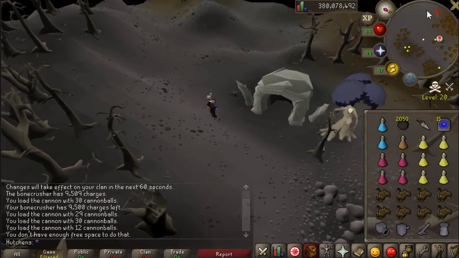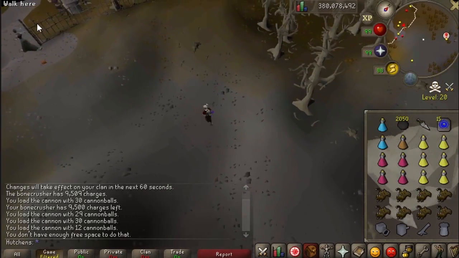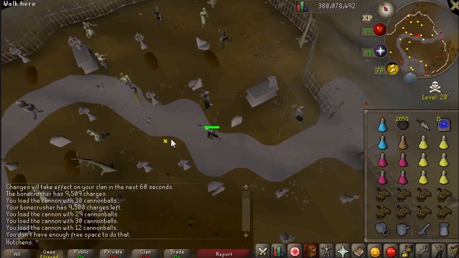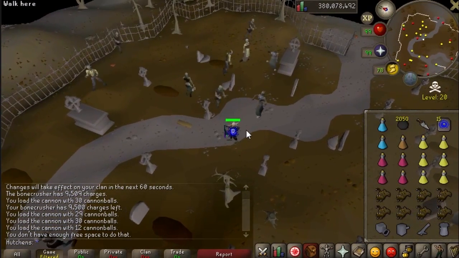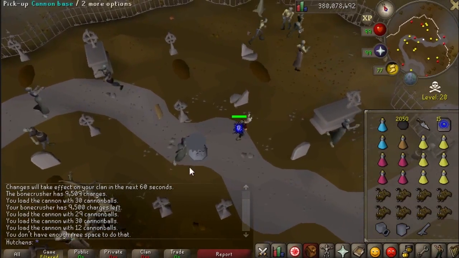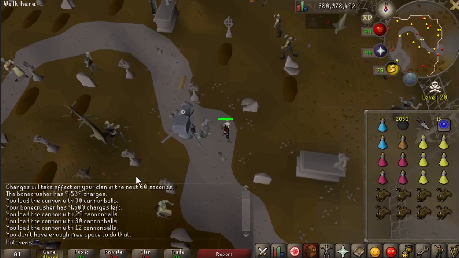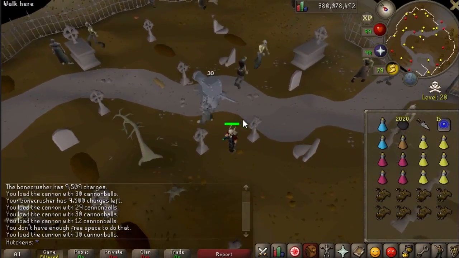But yeah, obviously it's clear now, so you're just going to run over here to the west, and it is right here in the graveyard. And you should set your cannon up right about, let's see, right about here, right where this little curve is. And you can tell because it's right on the corner of this gravestone right here. And this is actually where you're going to want to stand.